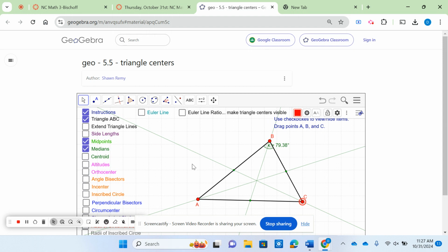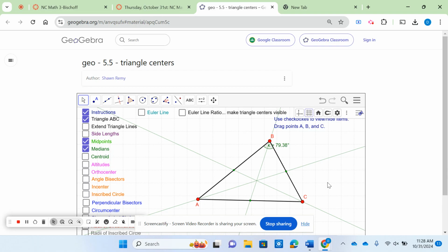Okay? So you're going to play around with these and answer the questions that you have on pages 11 and 12. And I will be back tomorrow. I want you to work through pages 11 and 12, and then that's your activity for today. Then I want you to try pages 13 and 14 as your homework. It's actually pages 13, 14, 15, and 16. I'm going to create a Delta Math assignment. You're going to have a Delta Math assignment that coincides with specific segments of a triangle.